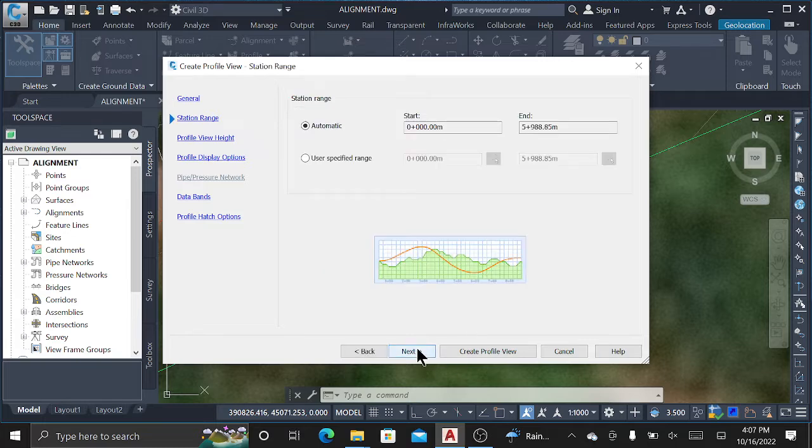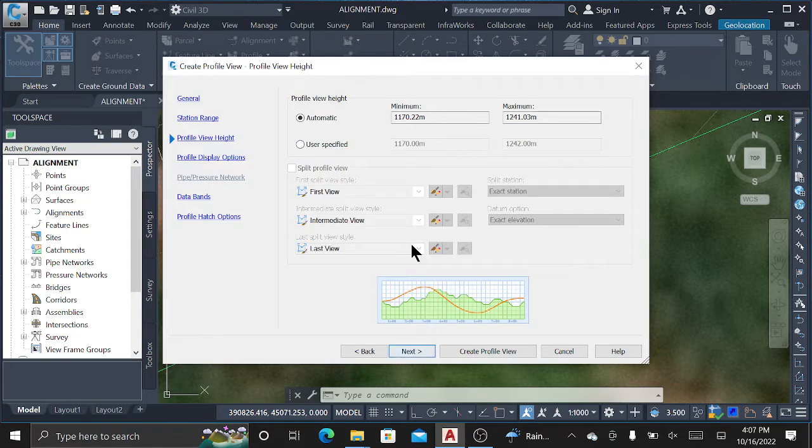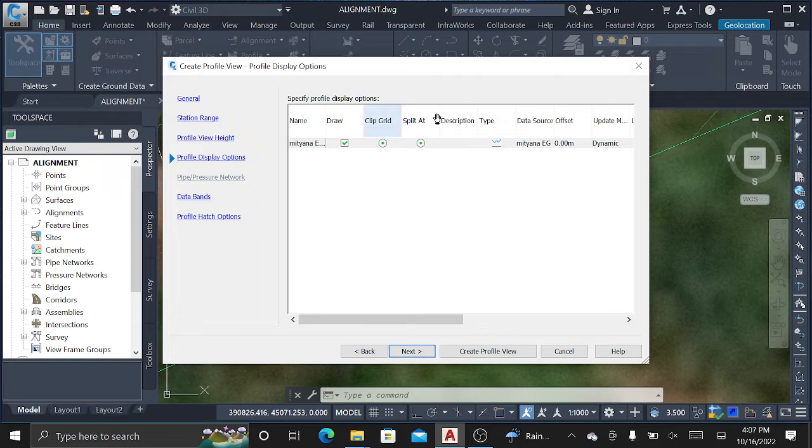Then you click Next. Here, like I explained, it's automatic range. You can choose to be very specific to which range you want to end on, or which chainage you want to end on. Then you click Next. Also the height, elevation. If you leave it to automatic, they will identify the minimum height or the minimum elevation along the profile and also the maximum. Then they will try to stretch your graph according to that. So you can leave it in automatic. Next. This is pretty standard.